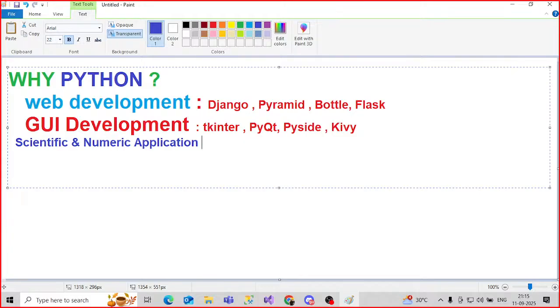So for this you will be using different libraries, like the very famous library pandas, correct? You might have heard of SciPy. This library is also used, and IPython. So these libraries are available, and inside these libraries there are different classes, methods, and functions, all that you can use.